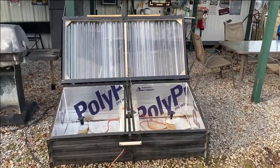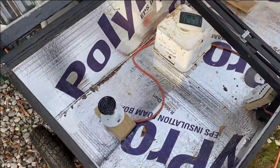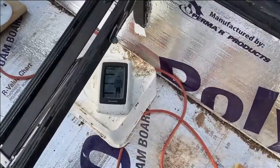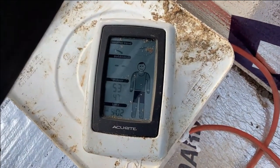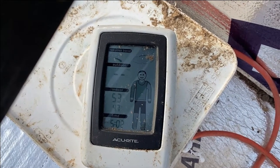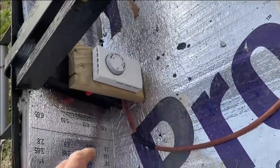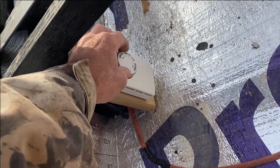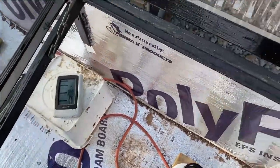It's plugged up to electricity. There's our heat lamps in there. And the temperature, if I can get focused on this for y'all, is 53 degrees. That's the temperature it is outside right here where I live. How the dial works, the dial you can turn. Right now I'm gonna turn it on wide open. And these lamps are hot. So we're gonna shut this lid.